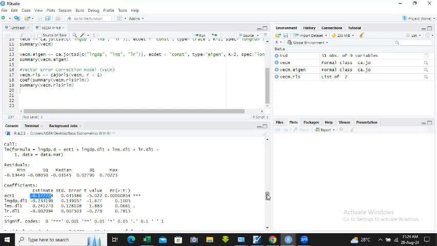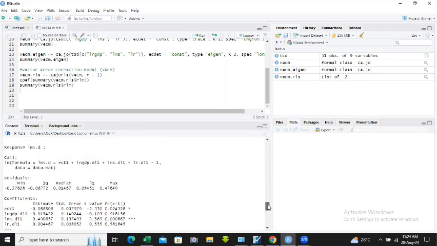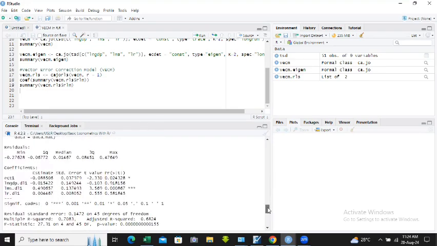That's what this implies. So we can infer Granger causality from here.